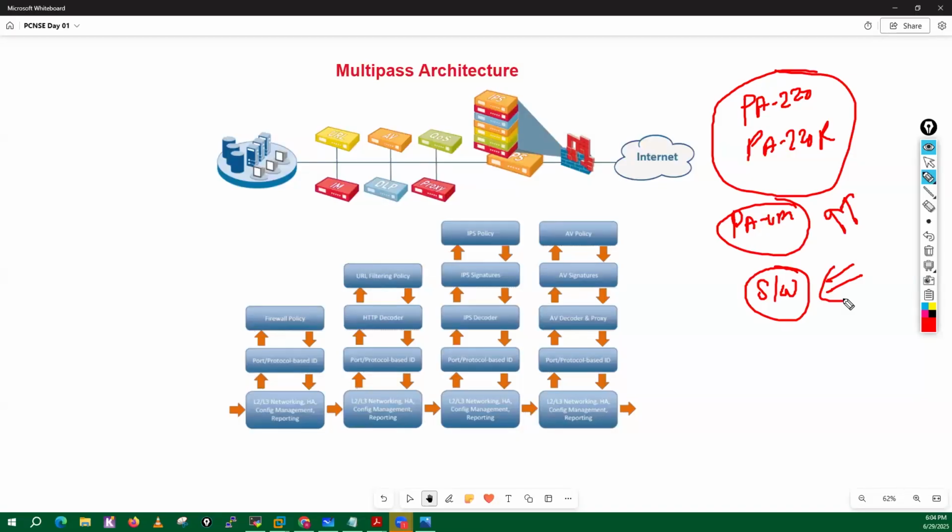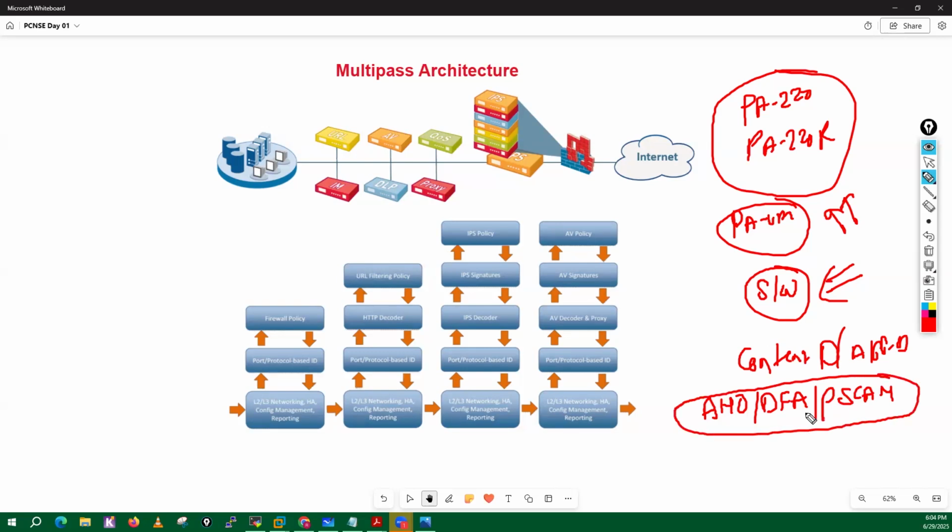Okay. So they have a segregation at the software level, like your content, as I have mentioned, for content ID or your app ID. The algorithms are AHO, DFA, and PSCAN. Those are the algorithms they will use. Now, what used to happen? Those algorithms we are running on the Octeon chip itself.